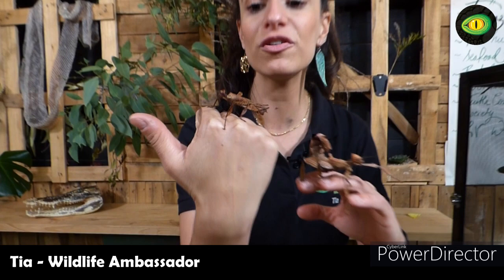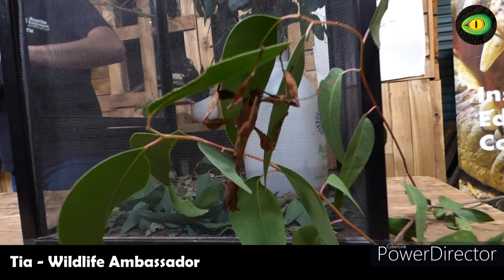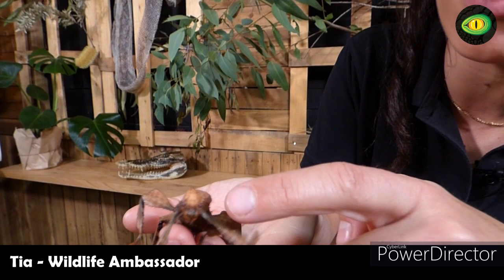Now because she doesn't move around as much, she's actually covered in more spines than the boys. Because the males do fly — can you have a look at his antennae? — they are so much longer than Cheryl's, which is super amazing. When he's flying, he uses those antennae to feel in front of him, so before he crash lands, he can feel those leaves with those antennae so he doesn't crash into them and hurt himself. Another thing that a lot of flying insects have are extra eyes. Sherman, just like Cheryl, has those two little buggy eyes — called compound eyes, with lots and lots of lenses in them. On the head of Sherman there are actually three simple eyes called ocelli — they've only got one lens and they help him to see light and dark when flying and to navigate those skies.